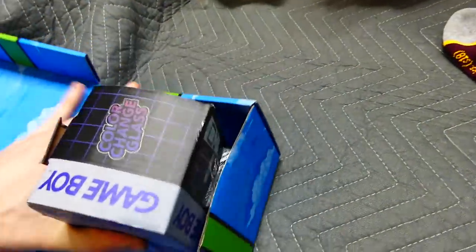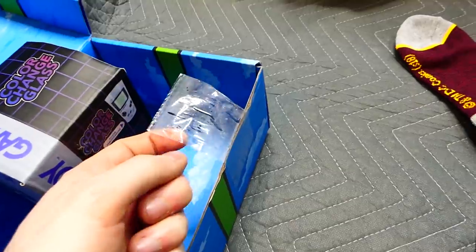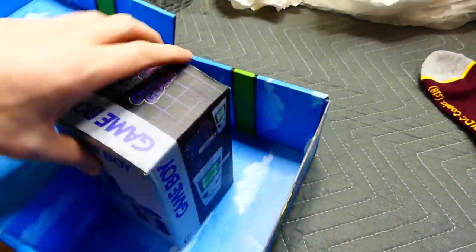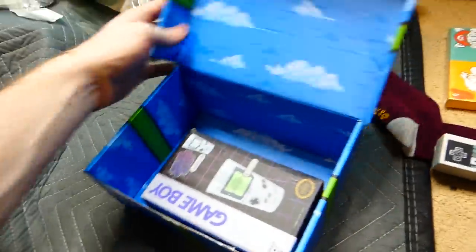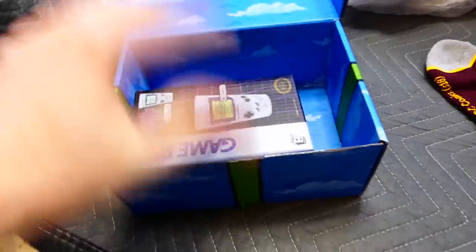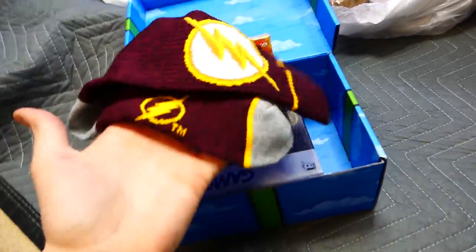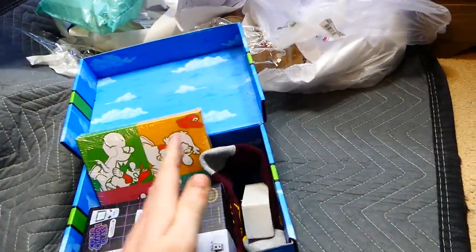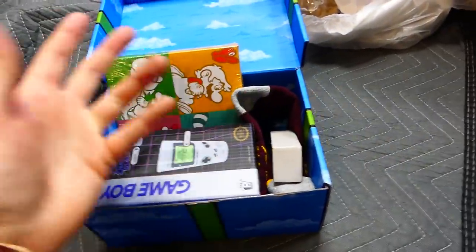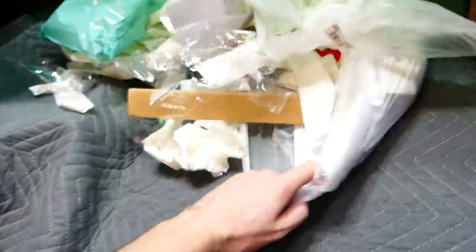It's in this box — I'm going to try to undo it, but it's like the world's strongest tape. I want to know where they got this because it was so hard to get off. It's like in a collector box package — like a freaking cool present. I'm keeping the box too, that is so cool. So there's a glass in here, there's a print with Mario and Yoshi on it, there's a sock from The Flash — I don't even think this was supposed to be in the box — and there's a little NES stress toy. The only thing actually missing were the pair of Mario socks, but we got one Flash sock, which is so random.